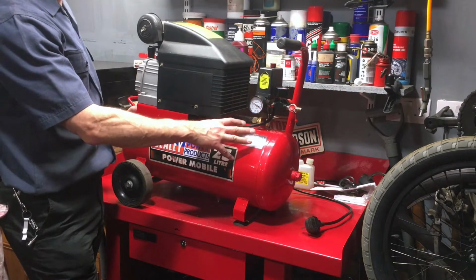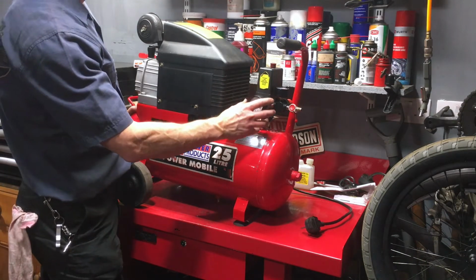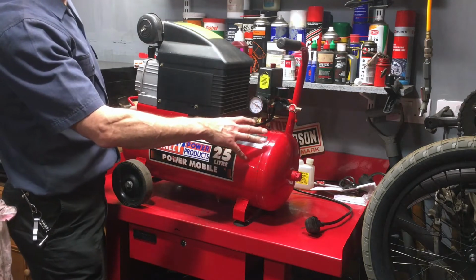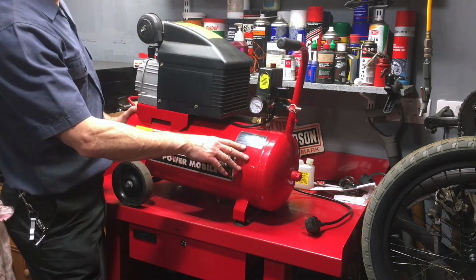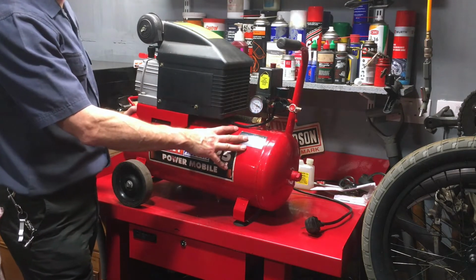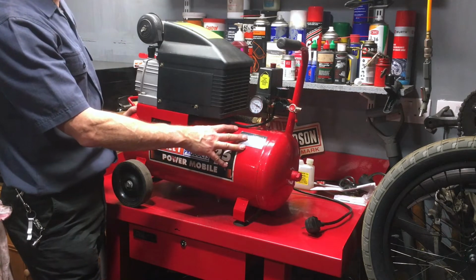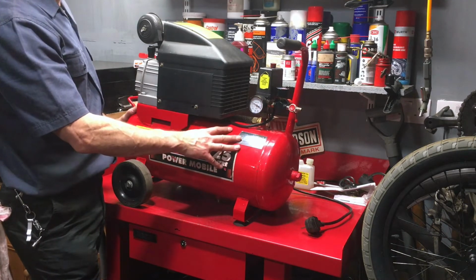But when I've come to use power tools with it, it really does struggle, because it pumps up to 8 bar, which is a decent pressure. It's not commercial pressure, but it's a decent pressure for your home garage. But of course, the moment you start using air, it bleeds out, the pressure drops, and then the pump has to run to refill it. What I find with higher volume tools is that it just can't cope. It can't keep the tank pressurized for long enough for you to use the tool effectively. You keep having to wait for it to refill. So it's good for what it does, but it has its limitations.